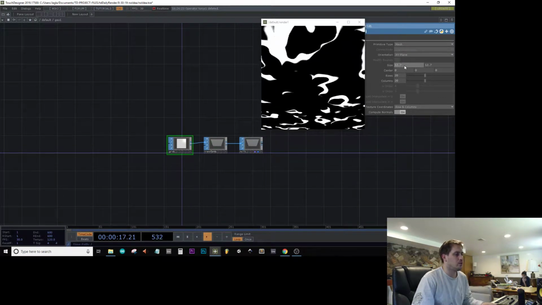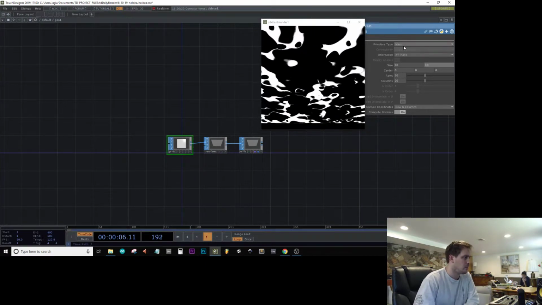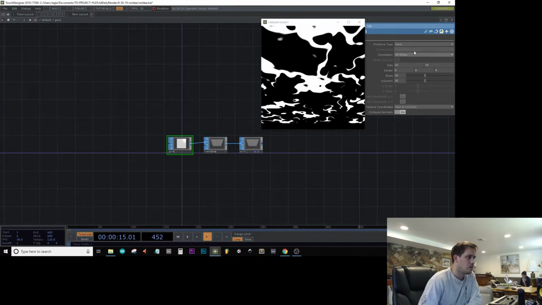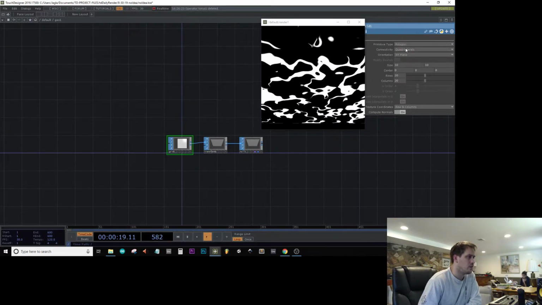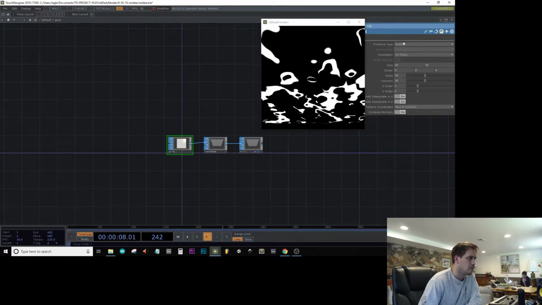Kind of blew out our image a little bit, so maybe go back down to 10 or something. But it looks pretty cool. And I bet if I messed with some of the stuff in here too, you'd get different kinds of looks of it.